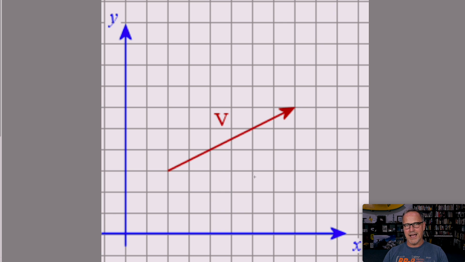So you could say I'm going 100 kilometers an hour. That's the speed, that's a scalar number. It doesn't give you a sense of direction. But if you say I'm going 100 kilometers an hour northeast, that means that you're going in kind of this direction-ish, right? So you're going that speed, but you also have a direction.